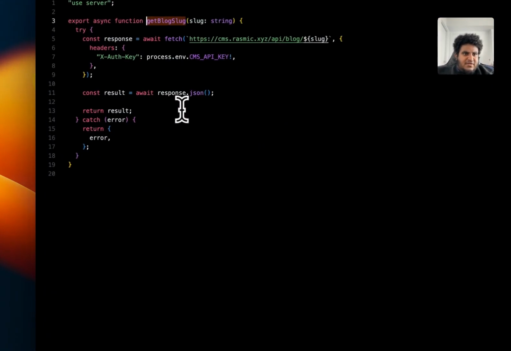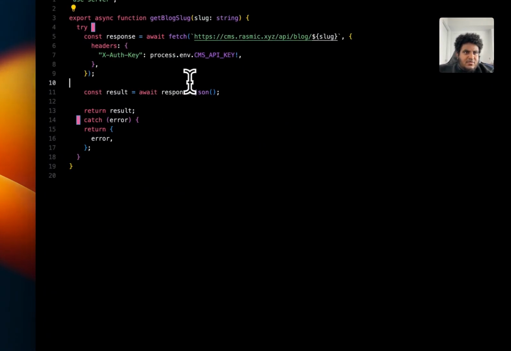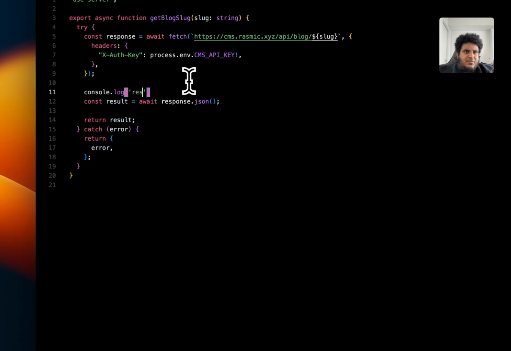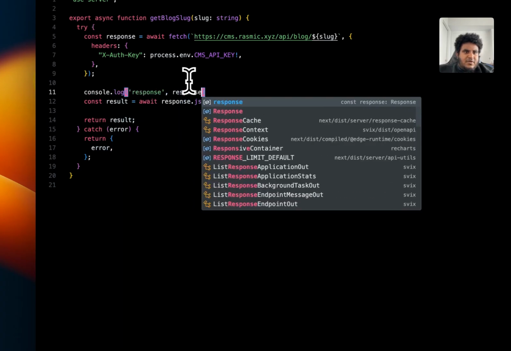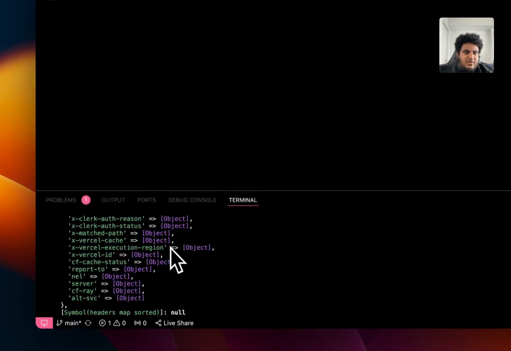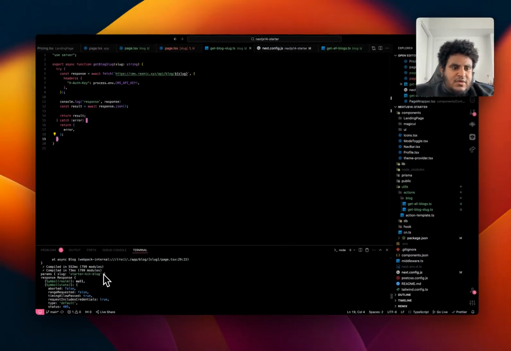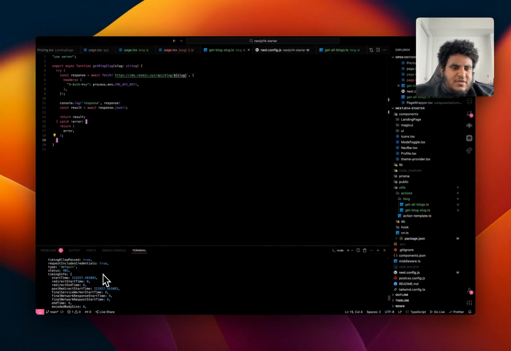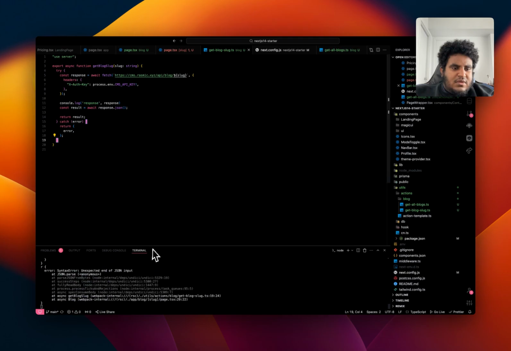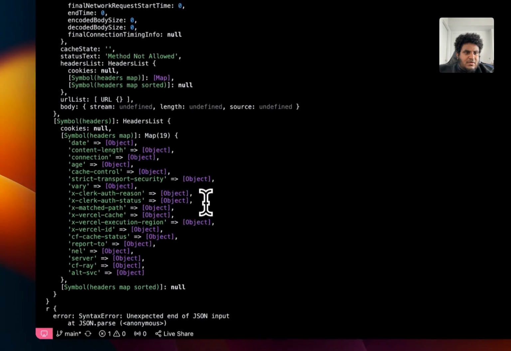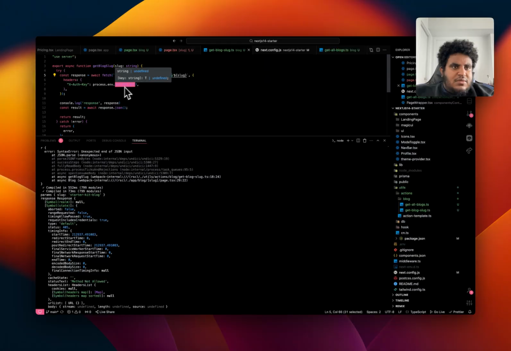So if we go back to here, let me see, console log response. Okay, so this response says method not allowed. Let's see what the error is. Oh, the API key's there.